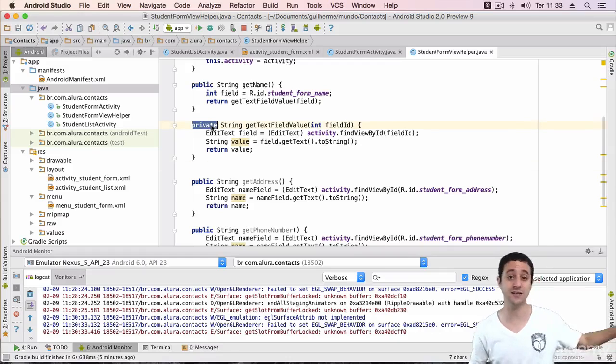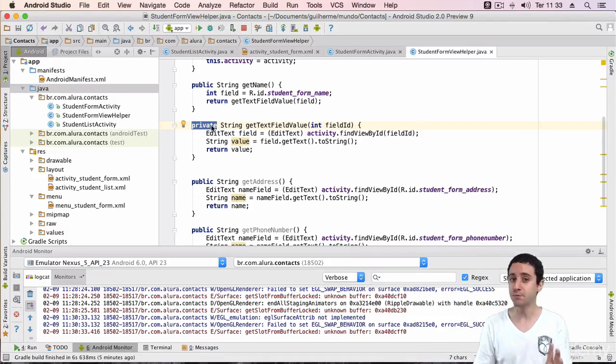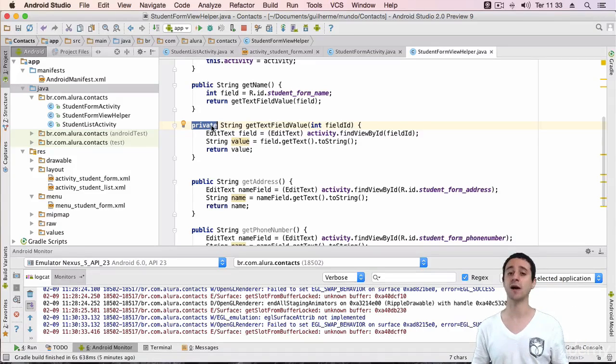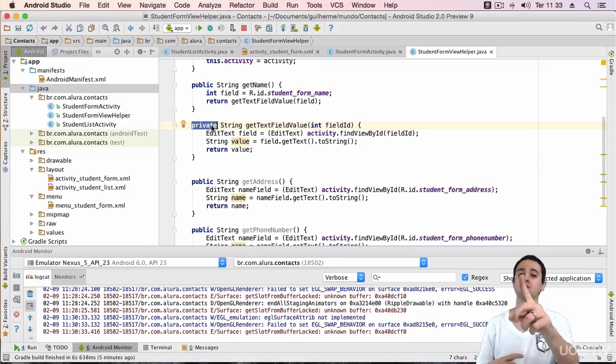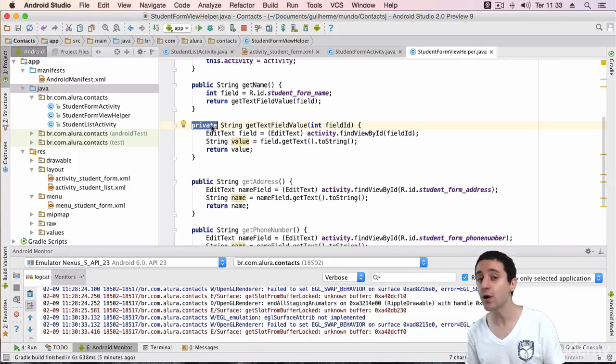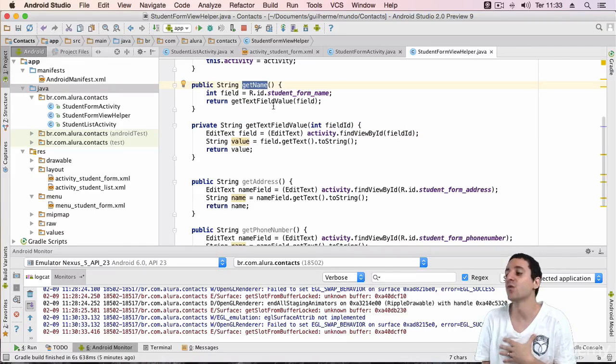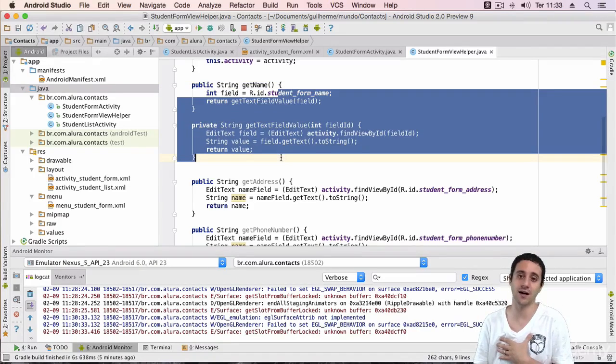And it's private because I don't expect people from outside my view helper to know the IDs that are related to this view helper. I, the view helper, know those IDs. If they change, there is only one point you need to change, the view helper. They don't know because they invoke the getName method. I know because I work with the IDs of my layout, the internal IDs of my layout.